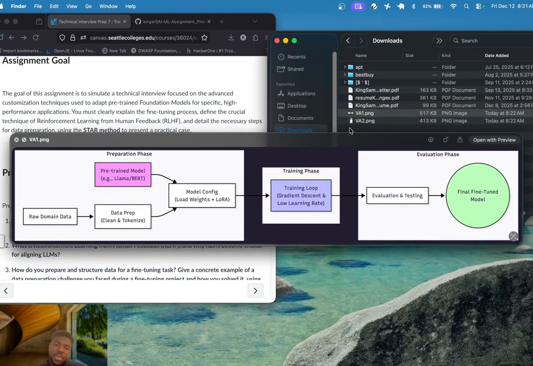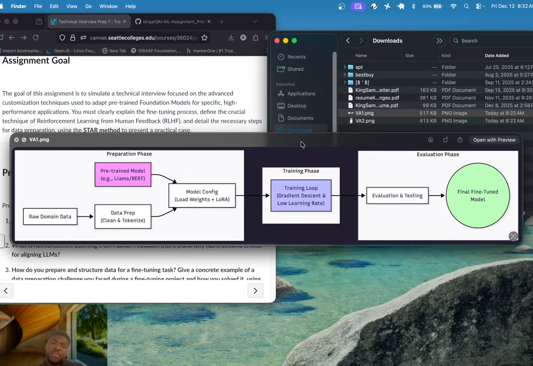Let's look here at the step-by-step process of fine-tuning a pre-trained foundation model. Conceptually, fine-tuning is a form of transfer learning. We are taking a general purpose model which has already learned a vast amount of world knowledge and adapting it to a specific downstream task using a smaller labeled dataset.